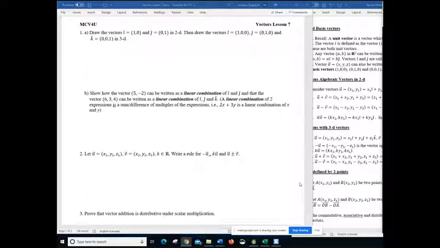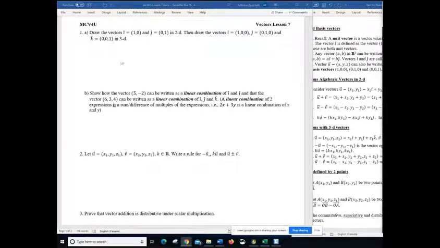All right, so if we take a look at the lesson sheet, I'm going to have you start on a couple of these because we've seen this before. We talked about this idea of using basis vectors to write any other vectors. In 2D, we could use the vectors i hat and j hat, which are just the vectors (1, 0) and (0, 1). Well, presumably we can do something similar in 3D. So we've got the vectors i hat, which now doesn't represent (1, 0) but (1, 0, 0), j hat, (0, 1, 0), and k hat, (0, 0, 1).